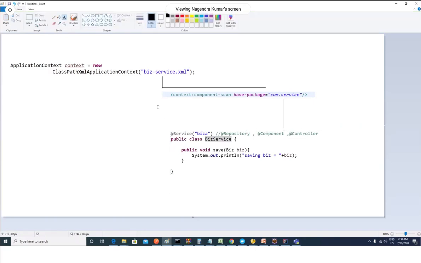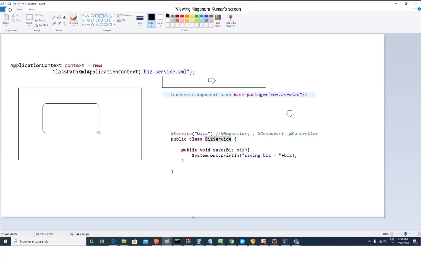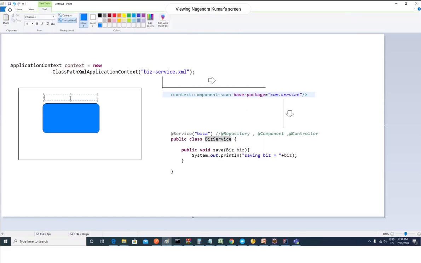Who found this class annotated with the annotation? The Spring container. So when the Spring container finds this annotation, what does it do, guys? It immediately makes a bean by seeing this annotation @Service. I have to make a bean of this service. And what name am I going to give it? Visa. Got it? So one bean is created, whose name is Visa.